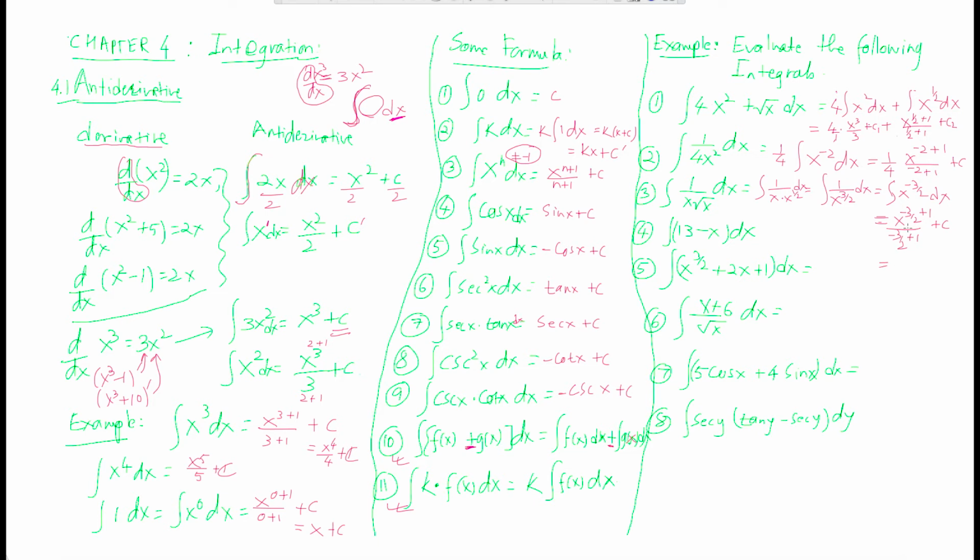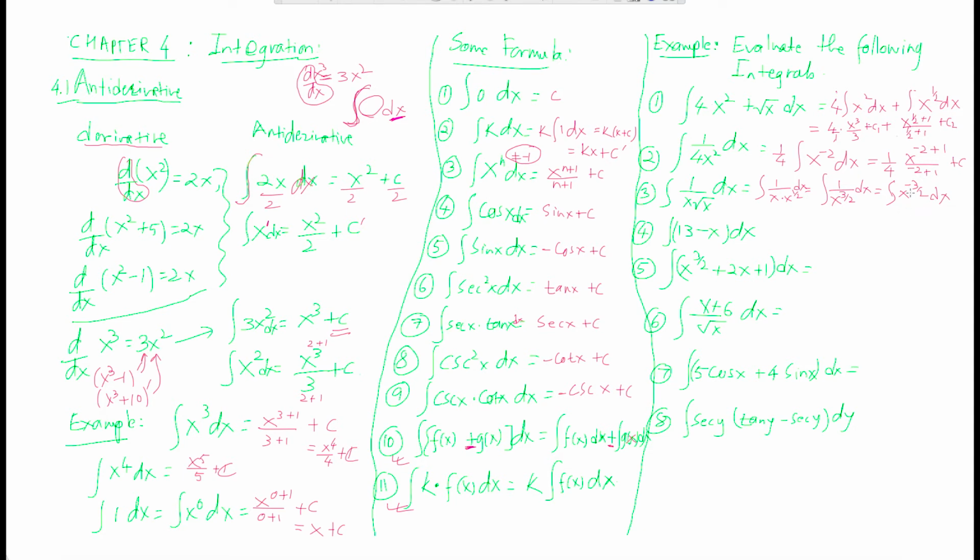So what is that? X to the negative 3/2 plus 1 is how much? X to the negative 1/2, right? You can use a calculator. Or it is negative 3/2 and then plus 1 is the 2/2, right? So you can subtract that way. So it is negative 1/2 plus c. If you simplify, what do you get? This 2 goes to the top and the negative. So negative 2, and this goes to the bottom over root x. You see that? Plus c. This is just a simple algebra trick. You know how to do that.